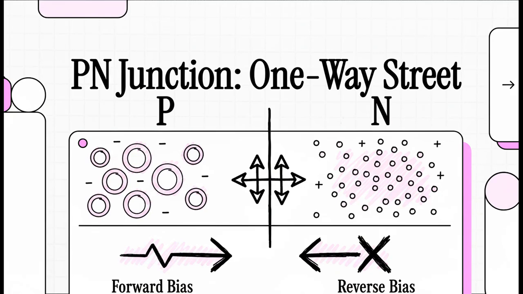All right, let's dive right in. Today, we're getting down to the absolute heart of modern electronics. We're going to talk about the tiny, brilliant component that makes your phone, your computer, pretty much everything with a circuit board actually work. It's called the PN junction, and it all starts with a really simple question.